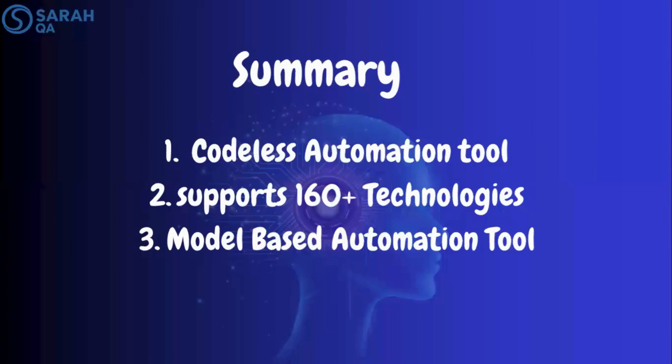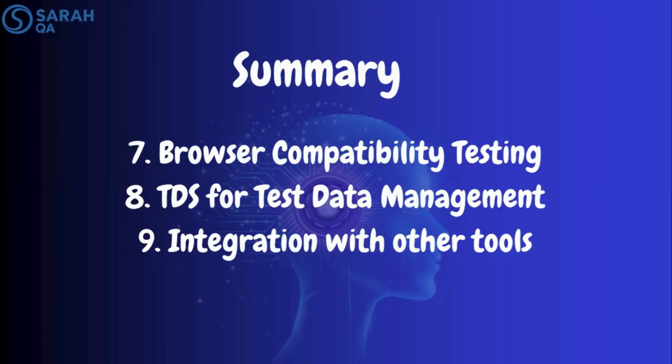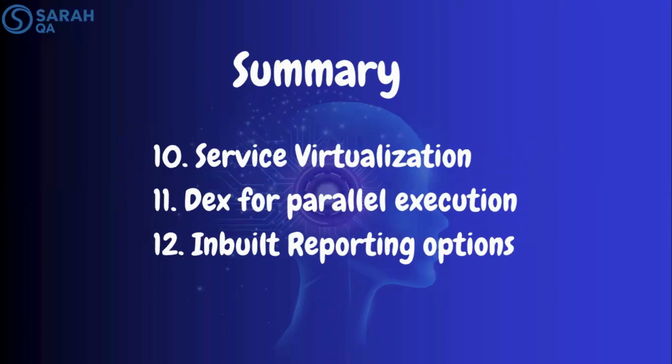So in summary, Tosca is a codeless automation tool. It supports 160-plus technologies, and it's a model-based automation tool. End-to-end testing capability is possible. When it comes to maintenance, it is much easier and requires less effort. Data-driven testing is possible in Tosca. Browser compatibility testing is possible in Tosca. And TDS, test data services, is available for test data management. Integration with other testing tools in the ecosystem is possible. For service virtualization, using Tosca OSV, you can mock up the services. And distributed execution is available for parallel execution, and you have the inbuilt reporting options.